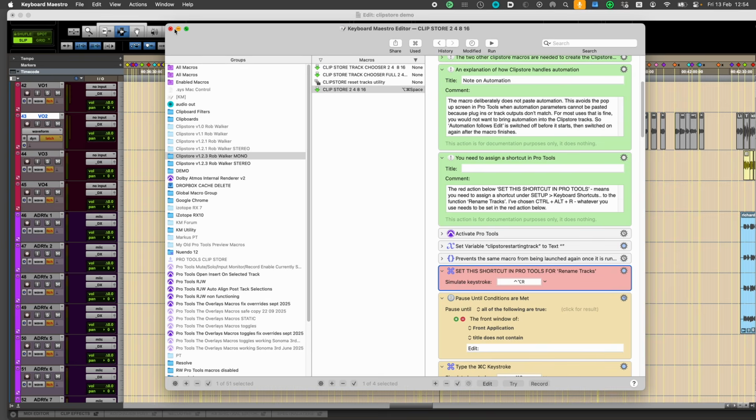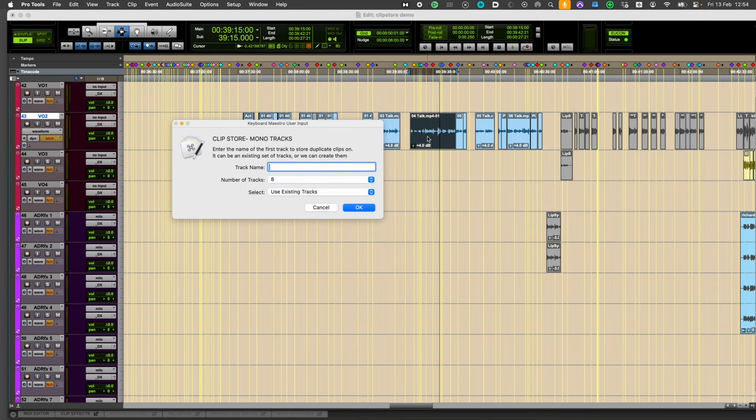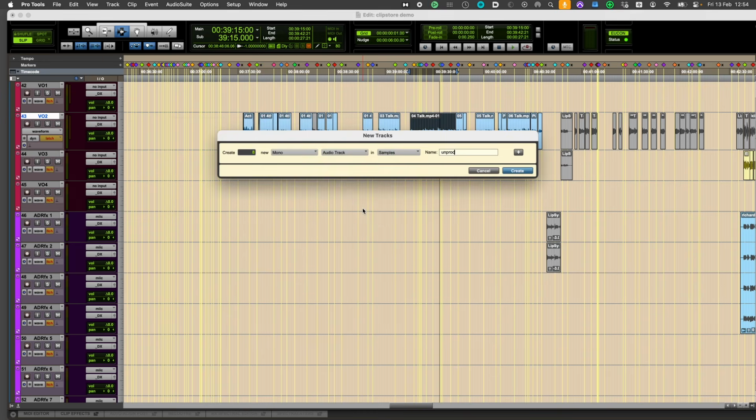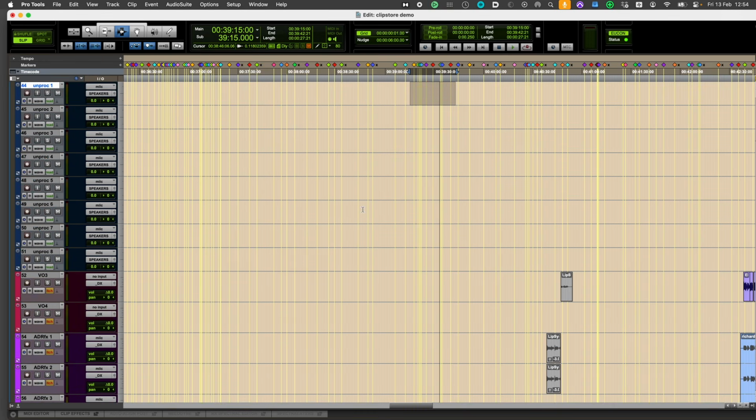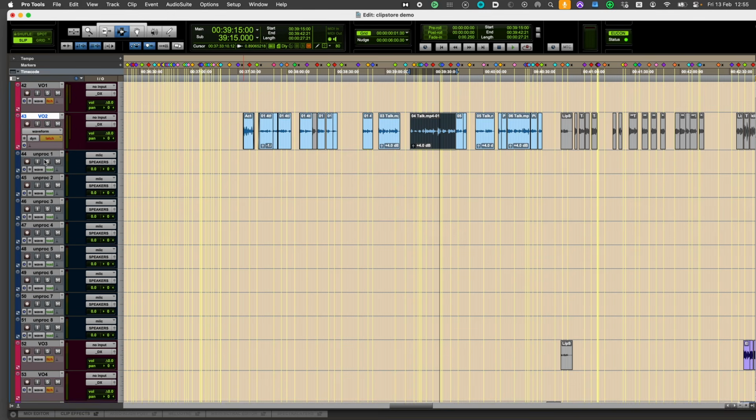Once you've done that, you can go to Pro Tools, we can select some audio, and we can trigger the macro. Now, the first time it runs, it doesn't know the name of the tracks you want to store it on. So I'm going to choose my regular name, which is unproc, with no numbers. And this session doesn't yet have any tracks, so we're going to create new. So it does its thing, creates 8 new tracks, and returns to where it was.